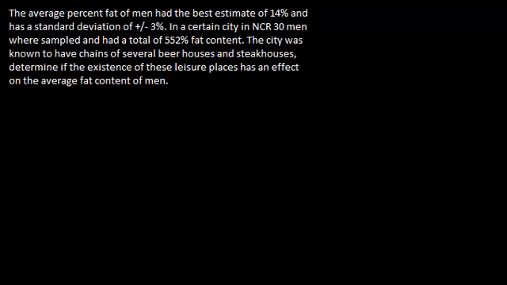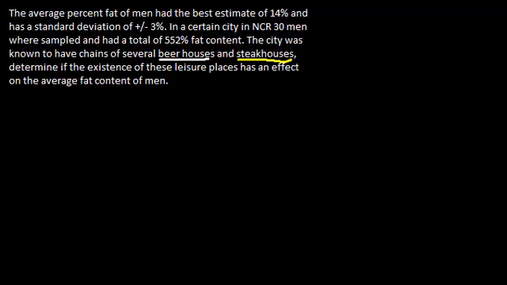So we understand that what we needed to test is if these variables right here, the beer houses and the steak houses, have an effect. But what kind of effect do you want to test? Well, you need to decide on that. And understandably and logically, what we wanted is to know whether it increases the fat content.